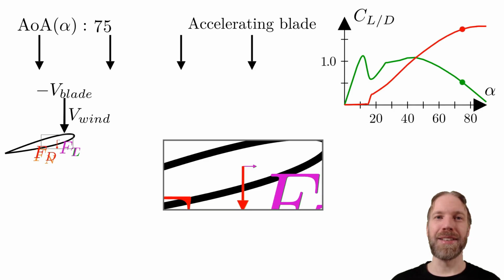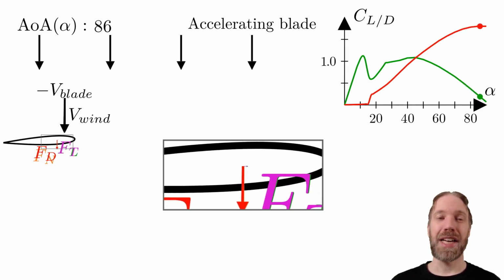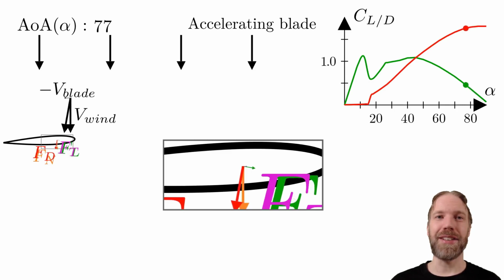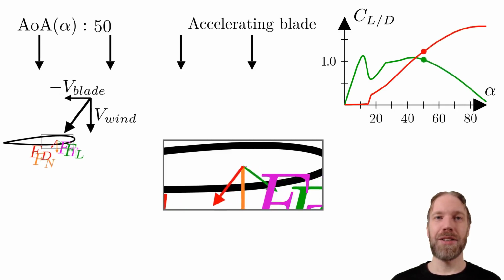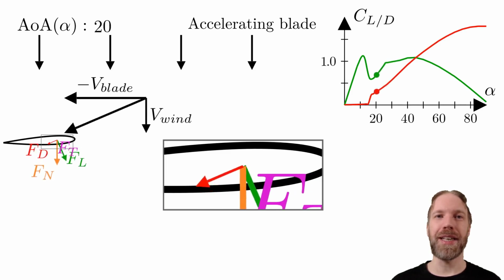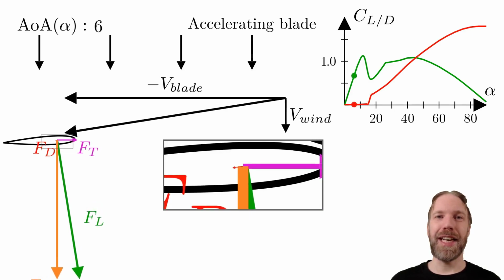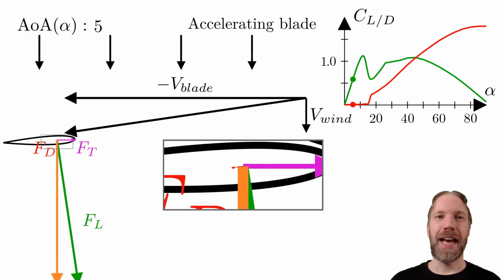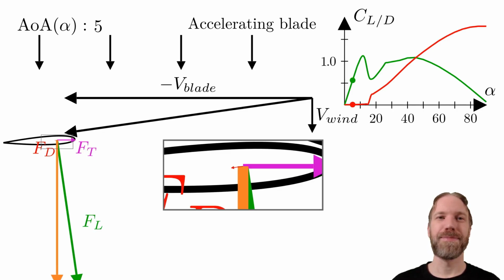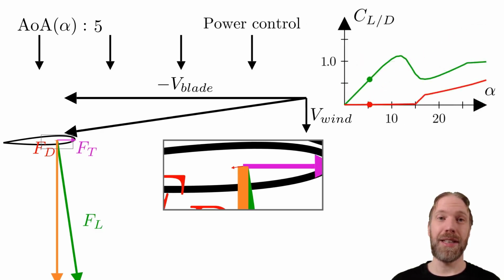Let us show one more case, but with a lower pitch angle. Now, basically, we do not have any tangential force when the blade is standing still. So to get blades with low pitch angle moving, we need to give them some speed first. When we reach some speed, the blade starts to generate a tangential force and will work significantly better at high speeds. In all cases we have kept the wind speed constant and only changed the blade speed and the pitch angle. For the real case, the wind speed can change as well.